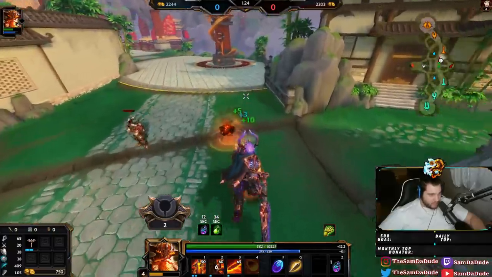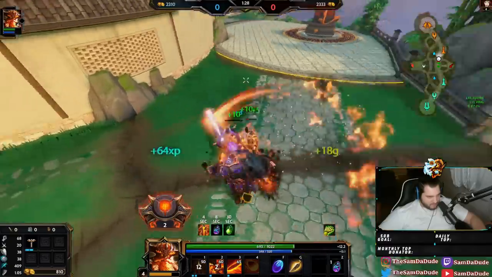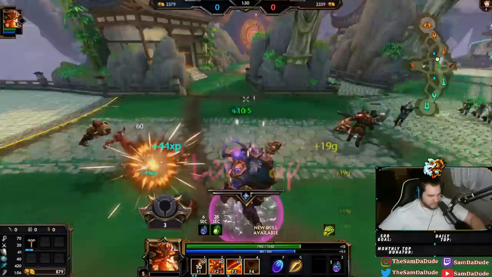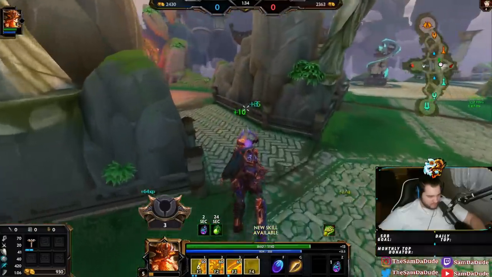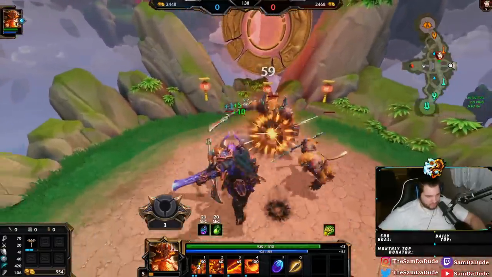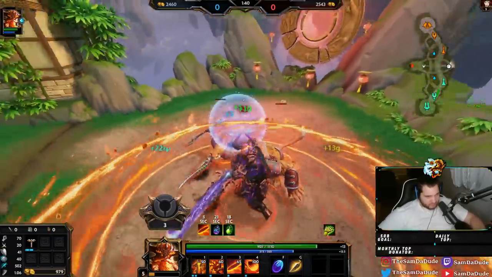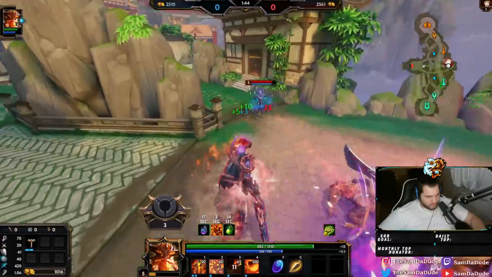Come here. By the way, enemies can actually stand in that. They actually can stand on your little, what is it called? I guess meteorite. And they can break it by standing on it. Can I pick this up? No.